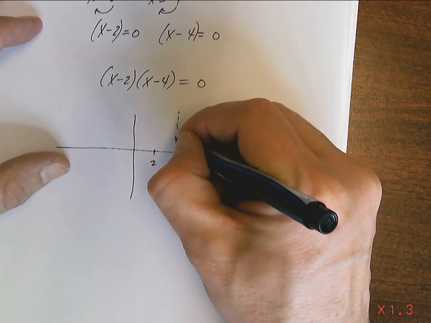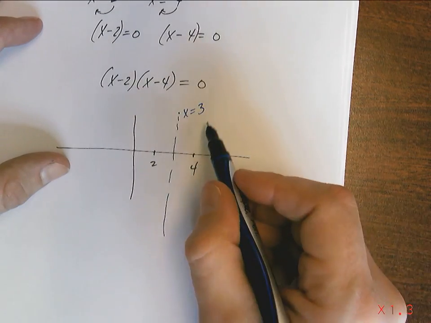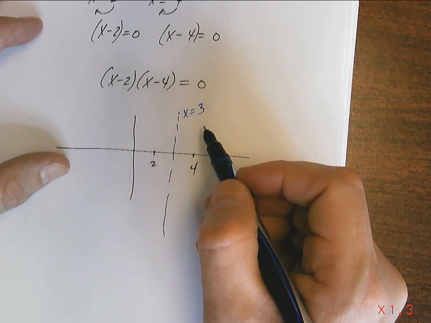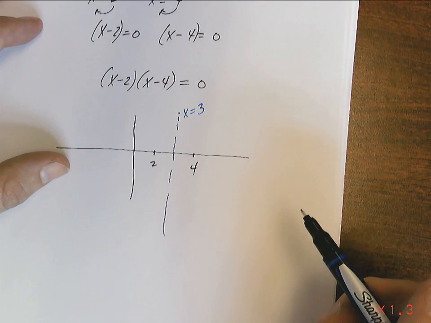Now we know that there's going to be an axis of symmetry at x equals 3. I didn't have to use the minus b over 2a in this case because I was given the roots, so I can just find it halfway between.